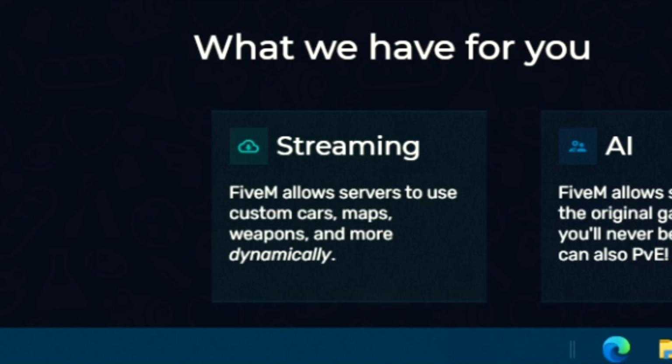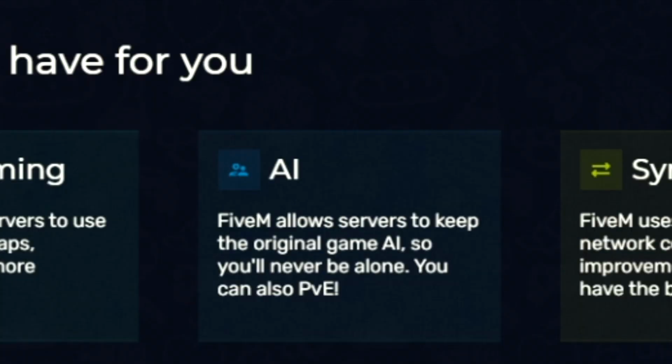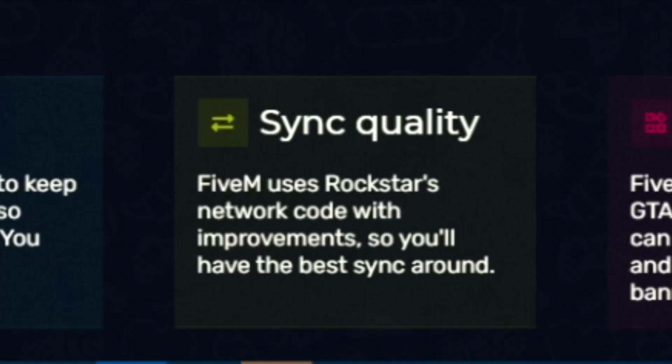And as you can see here, we have streaming. FiveM allows servers to use custom cars, maps, weapons, and more dynamically. We have the AI. FiveM allows servers to keep the original game AI, so you're never alone. You can also do PvE. Sync quality. FiveM uses Rockstar Network code with improvements, so you have the best sync around.